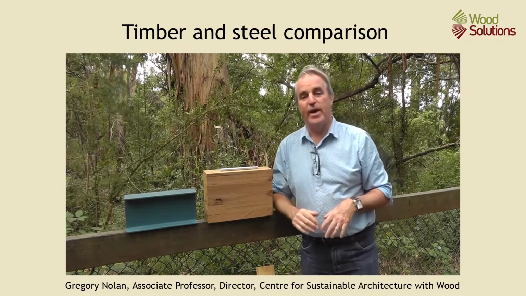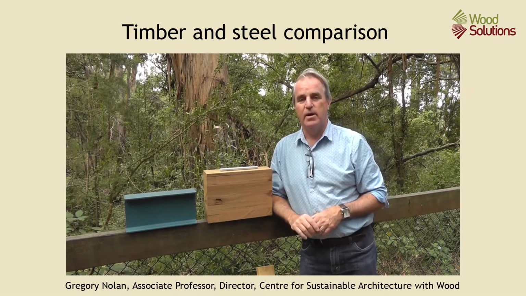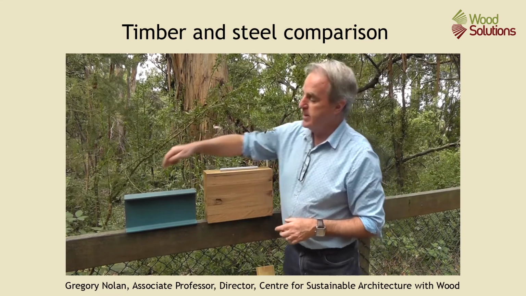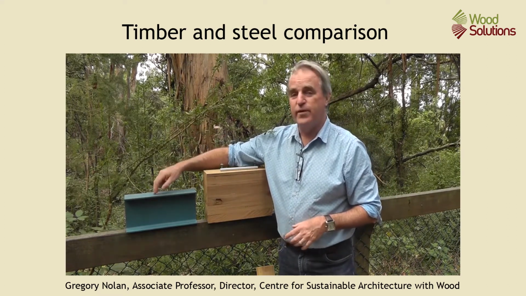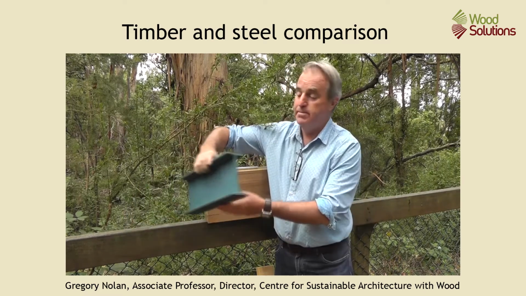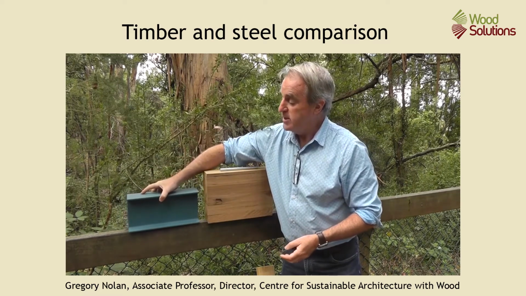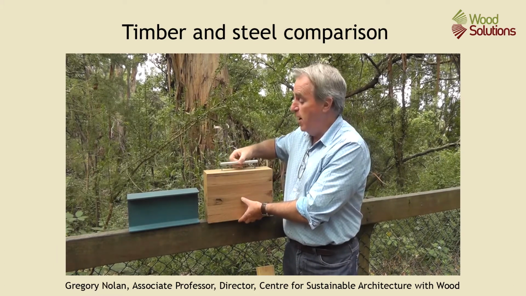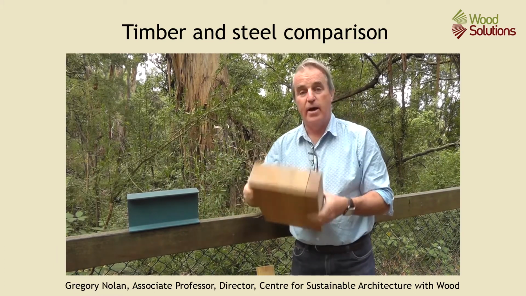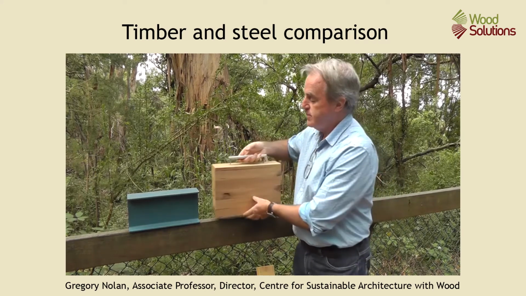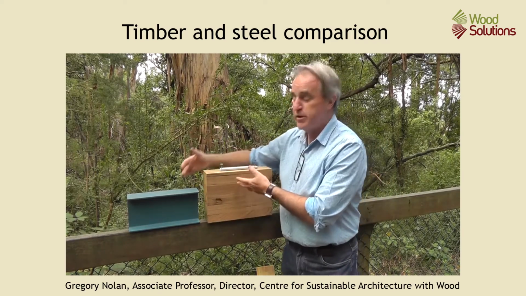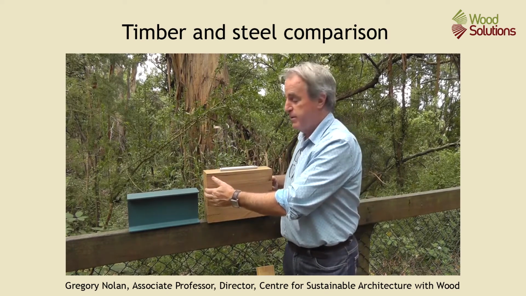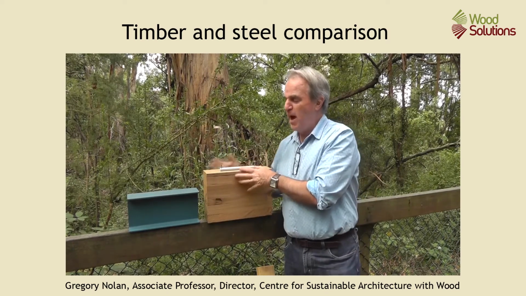And it's interesting if we actually do a comparison of two elements. I've got two elements here. I've got a steel element. This is a 150 by 75 steel I-beam. And this timber element here is a 240 by 85 piece of glue laminated hardwood material. So there's a lot of commonalities between these two pieces. They're the same length. They have about the same weight.